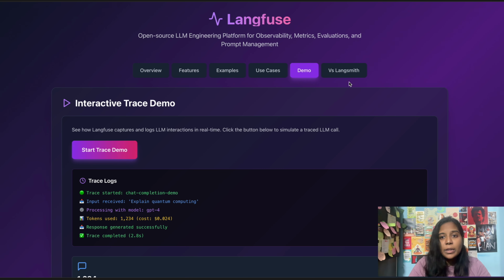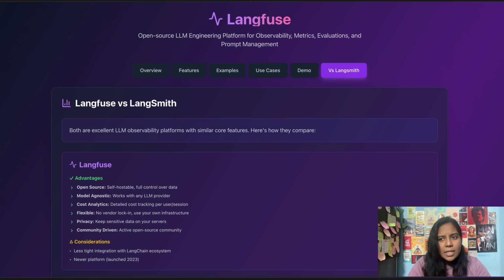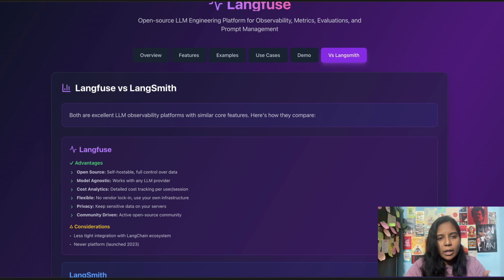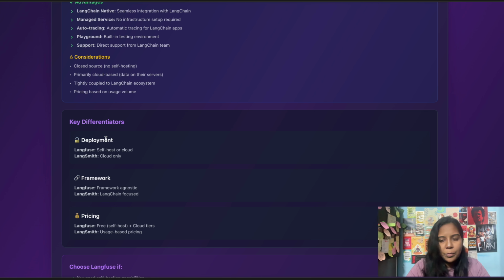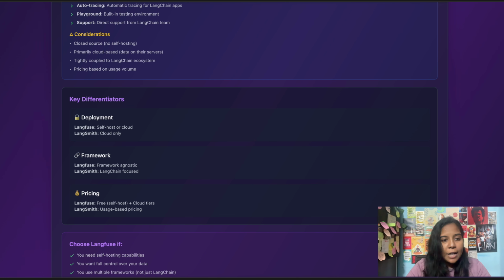Now we'll compare with LangSmith. Basically, as I said, both are for the same purpose, testing: how to test an LLM and how to keep track of an LLM. So I'll just keep this simple difference between Langfuse and LangSmith.